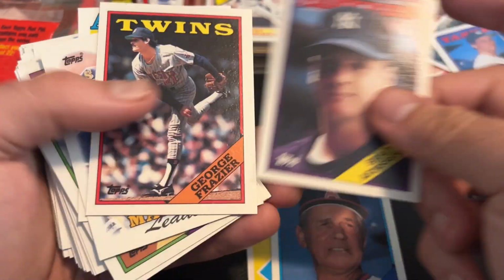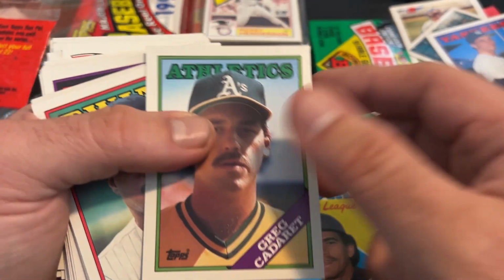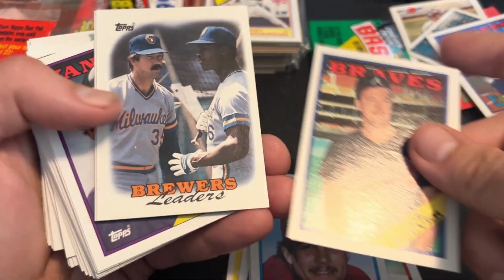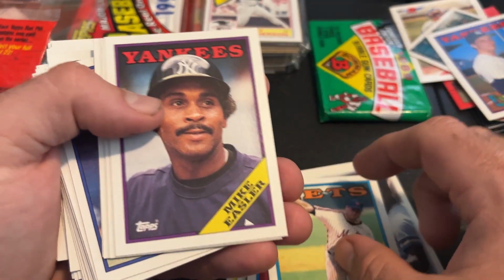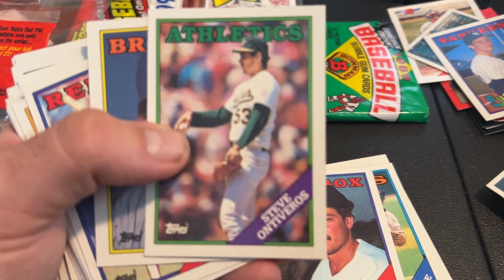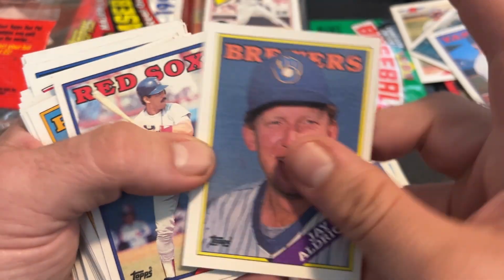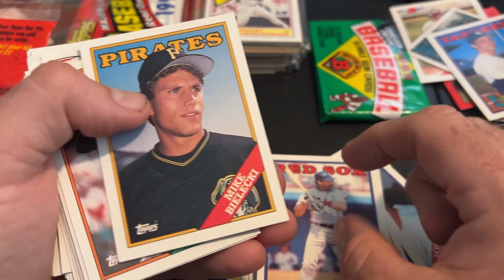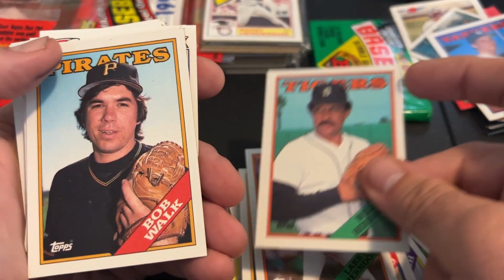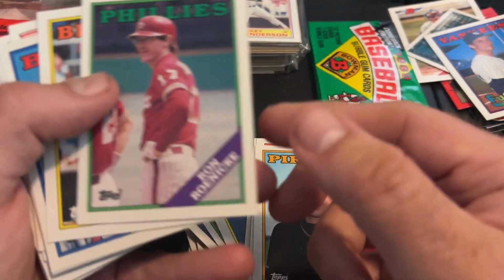Glenn Moose, Brad Arnsberg, George Frazier, Benny Santiago, Greg Gagne, Don Baylor, Dan Rohn, Joe Boever, Don Schulze, Mike Easler, Jody Reed, Steve Avery, what a name, Jay Aldrich with some sort of weird hairdo going on there, Ed Romero, Mike Bielecki, Larry Henderson, Willie Hernandez, Bob Walk. The name's always weird to me, Bob Walk. I'm wondering how many walks he had in his career.